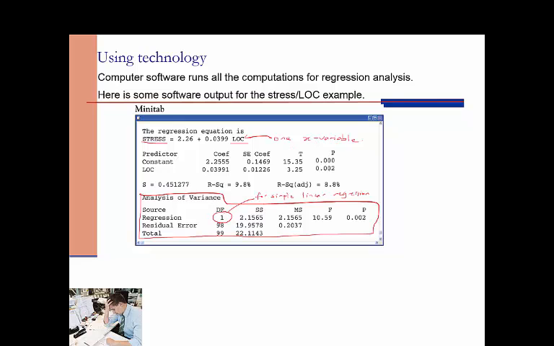Then that number will be how many x variables there are in the model. Okay, so this just corresponds to the number of x variables in the model for regression. Okay, so for simple linear regression, there's one x only, one x and one y. It's going to be just that number 1.